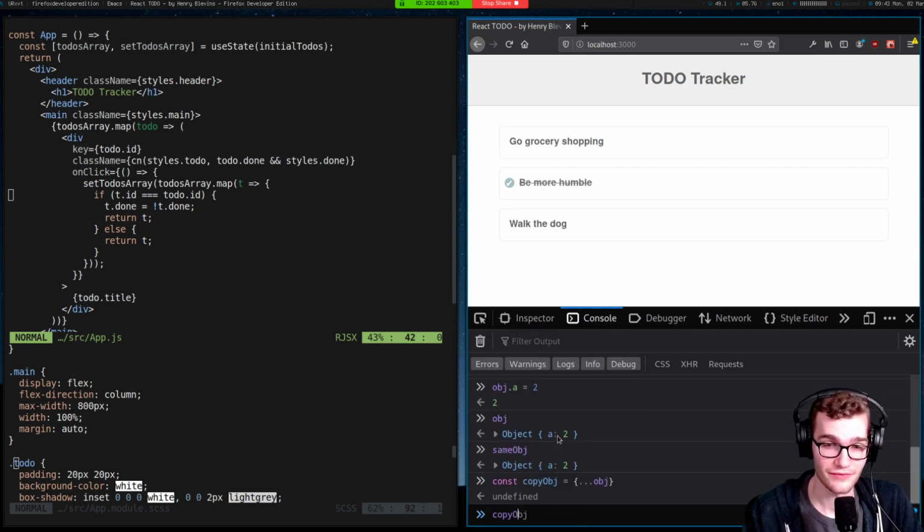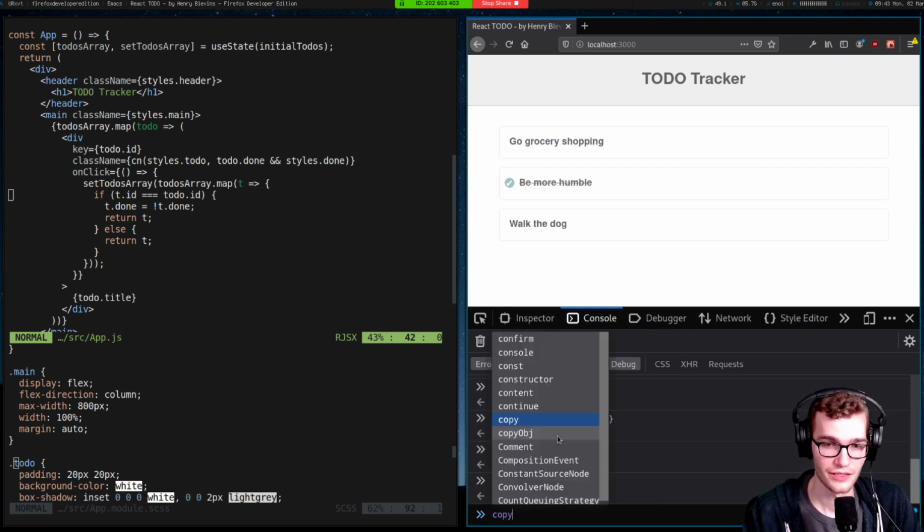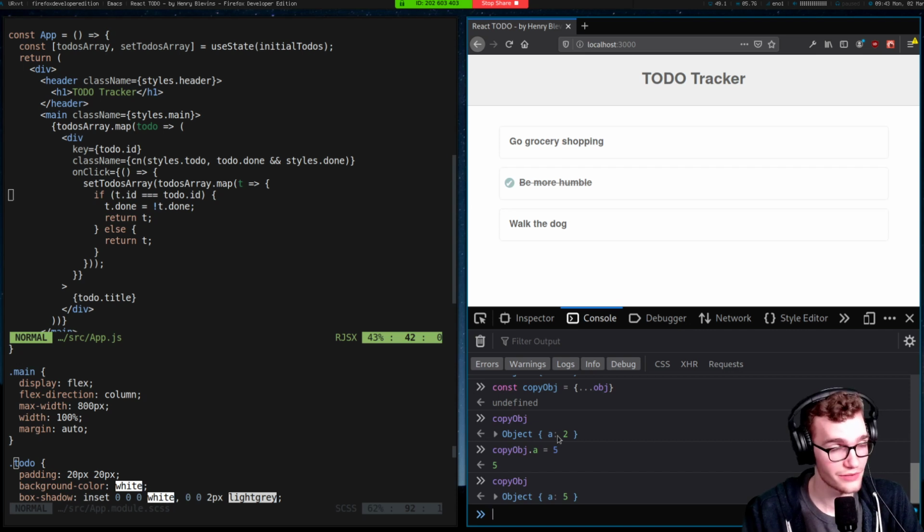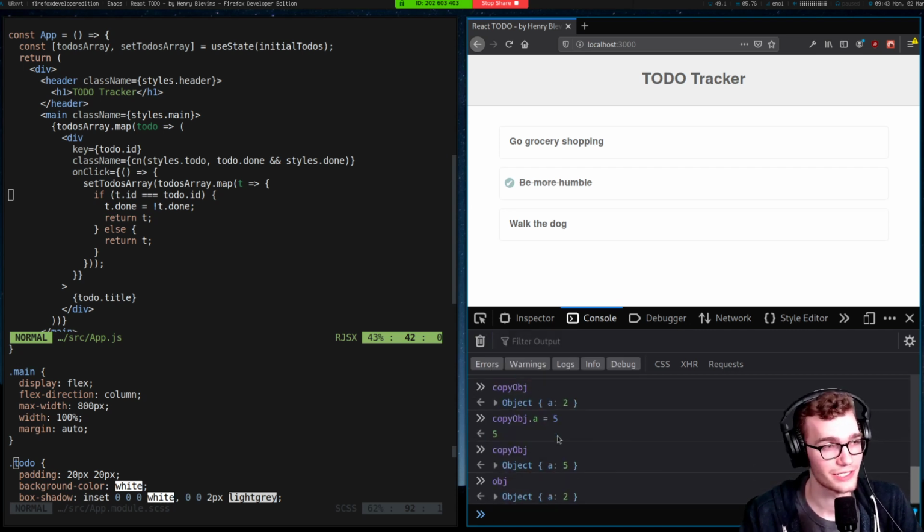Then I'm going to set the value of a, which has a value of 2 in the copy object, to be equal to 5. We're going to see that the value of a in copy object is 5, but in our original object, it's still 2, because I've made a copy. I'm not actually affecting the original values here.